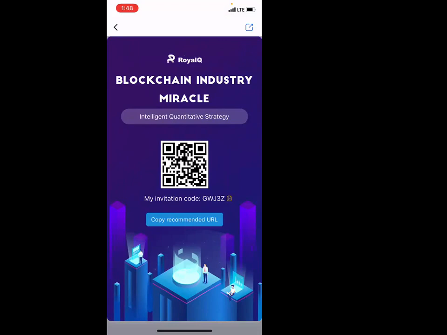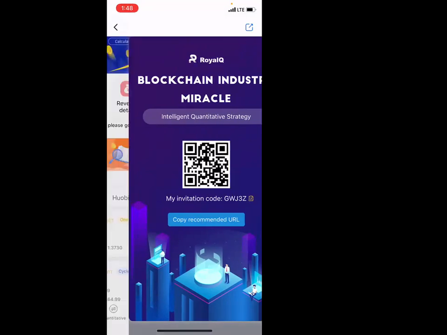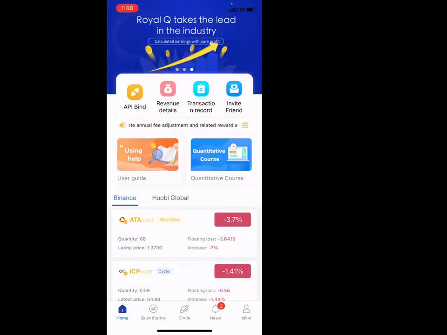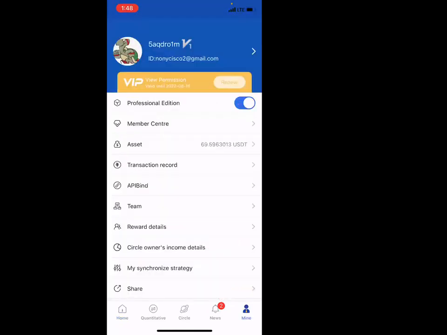When your friend activates his own robot account, actually what happens is this. When the robot is making transactions and making money, it takes out 20% of the profits. And that 20% of the profit is taken out from these assets. That's the reason why, when you're activating your robot, we ask you to always transfer $120 here, so they can have $20 here.